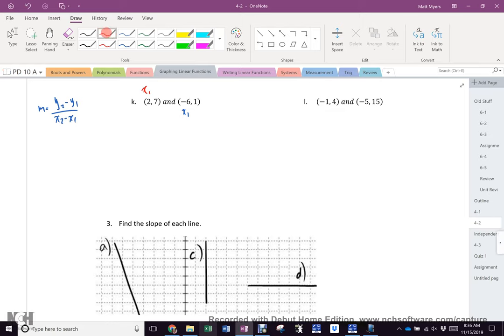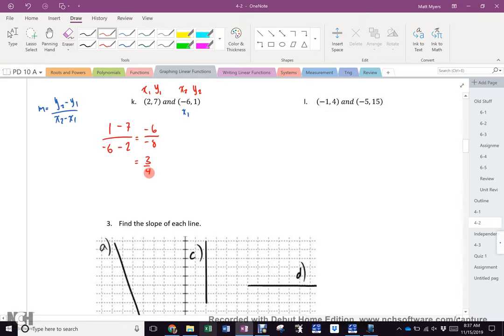Is the left-hand side of the room that is red done yet? Yes. Of course. Well, your right side is red, my left. Of course, if this is X1, what's this? Y1. How can it be an X when it's a Y value? What's this? X2, what's this? Y2. Now, Y2, 1, minus Y1, 7, over X2, negative 6, minus X1, 2, gets me negative 6 over negative 8, which is positive 3/4.